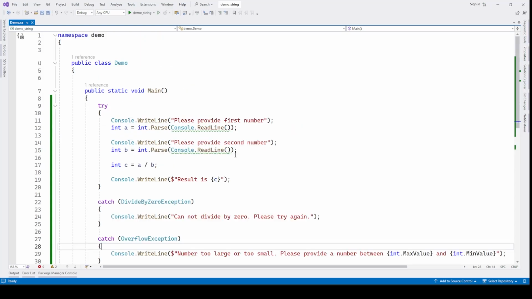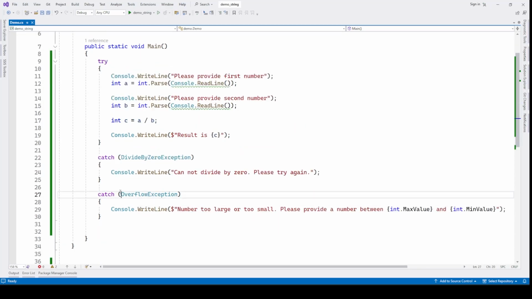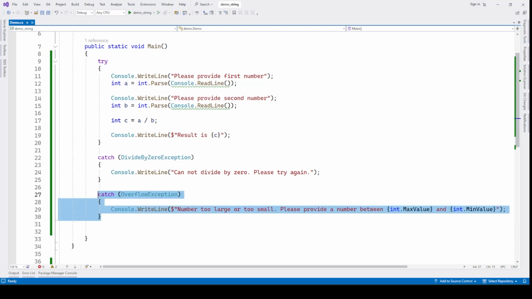overflow exception. But ideally, this is not how we should use exceptions. These kinds of errors should be checked by the developer and then only we should provide the message to the user. We should not overuse try and catch blocks because we will keep on adding these exceptions in the catch block and our code will become very long and very difficult to understand. So adding more catch blocks in our code will reduce its readability.